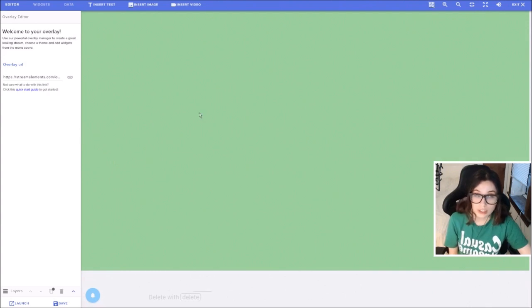So just to get started, up at the top, on the right, we have our exit that'll take us back to the previous page. This is the mute button to mute any audio, which will happen if you're setting off alerts in here. You can reset the zoom. These are the zoom buttons here. You can fit it to screen, and you can have snapping on or off. That'll end up snapping your images or text to the side of the screen. This will bring us back to our basic editor page from these other pages that we're on.